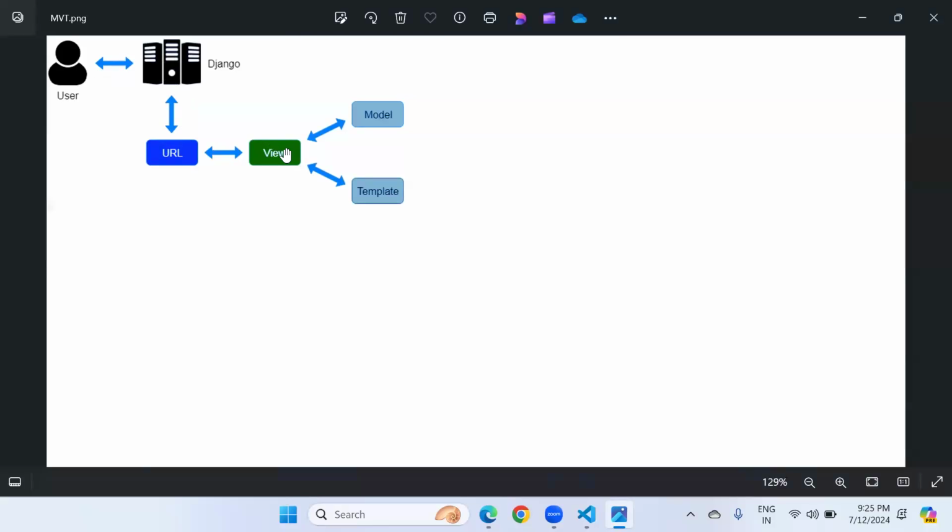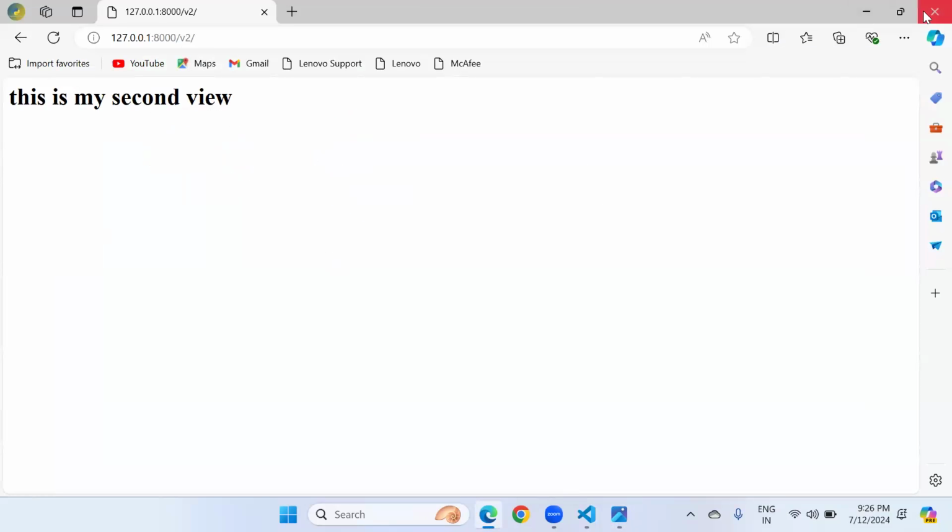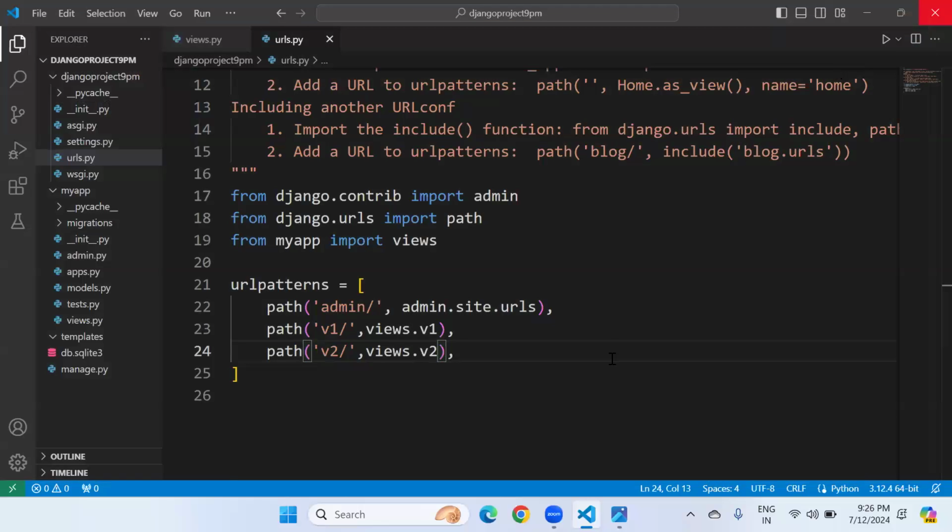In the return response, what are we getting? Return HttpResponse, some message. Is that message coming in a template? No, it's not a template. It's a default browser response. If you want to make the response into a template, you have to create an HTML page with the .html extension. Later I'll show you. Right now the view is giving just an HTTP response only. So ultimately we are executing the view and the view is giving a response to us. This is the way to deal with multiple views in a single application.